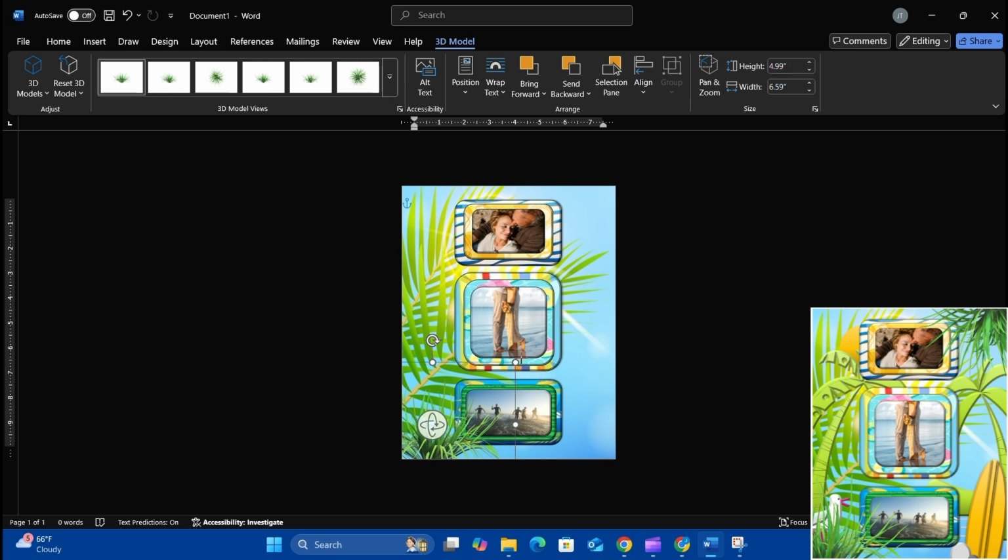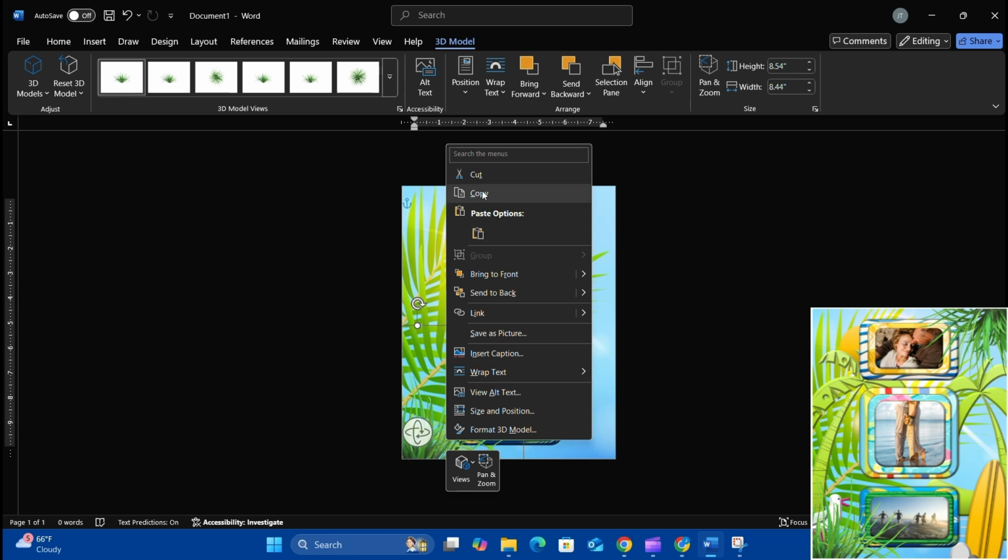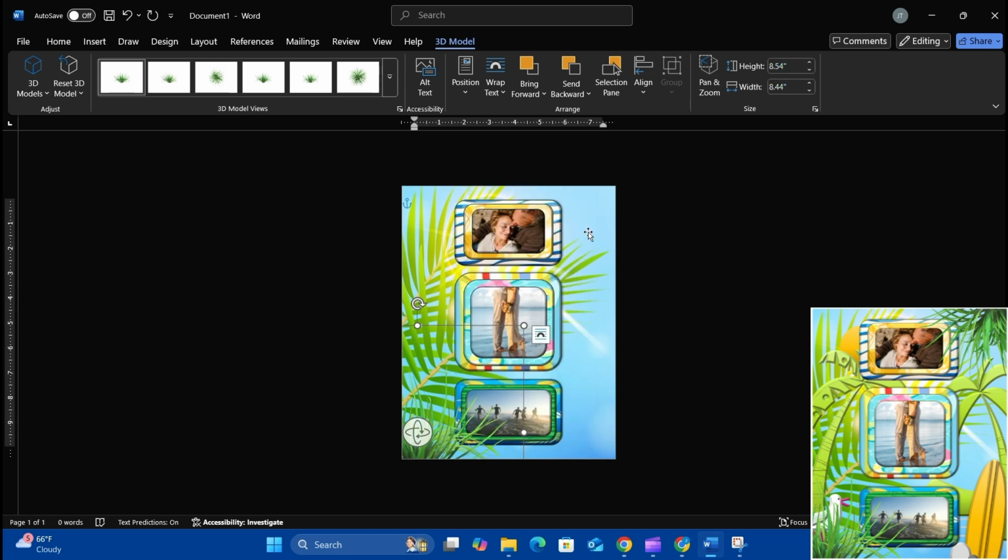I think I want it bigger still. Maybe not that big. There we go. And now I want to move it more in the corner. Like that. And I'm just going to right click and copy and paste it.